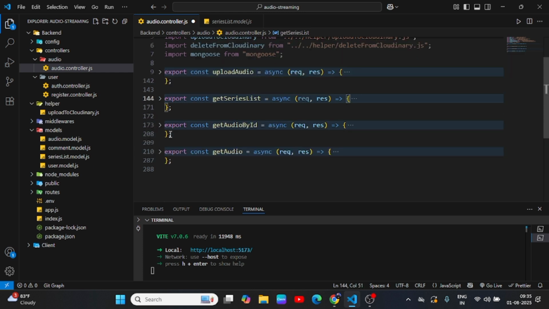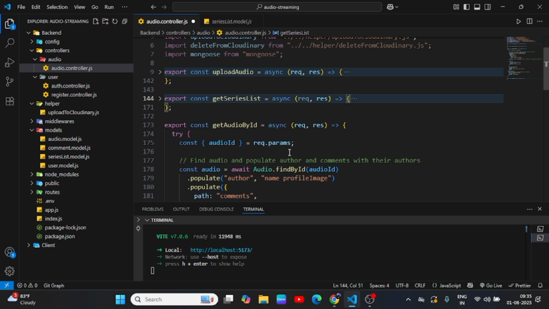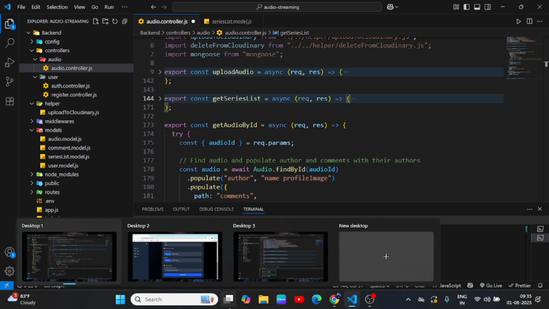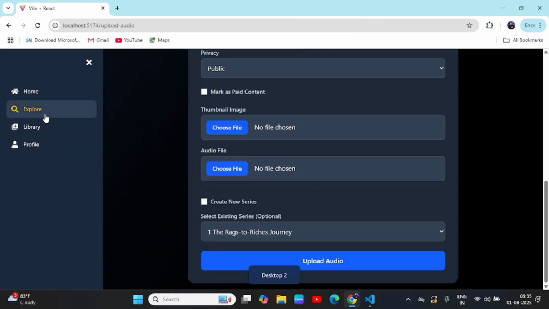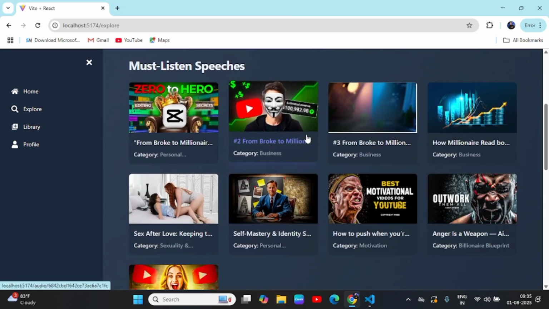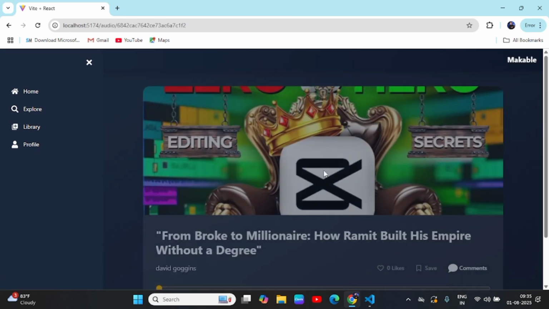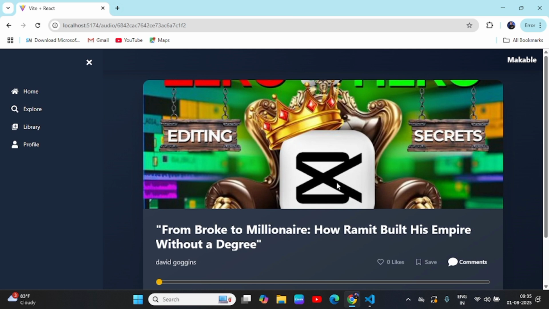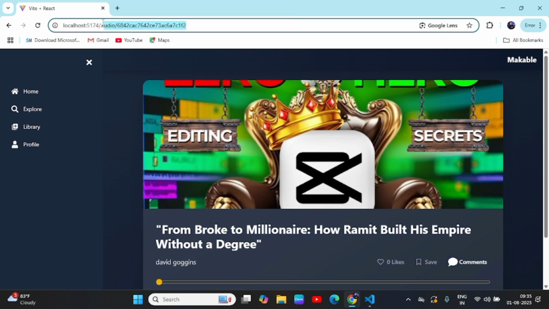And then you can see get audio by ID, which means fetching one audio by ID. Let me show you the code. So let's say if I click on it, I can see this audio. That means I'm tracking by audio. If you see this URL, it has audio and then the ID, and this is the MongoDB ID.